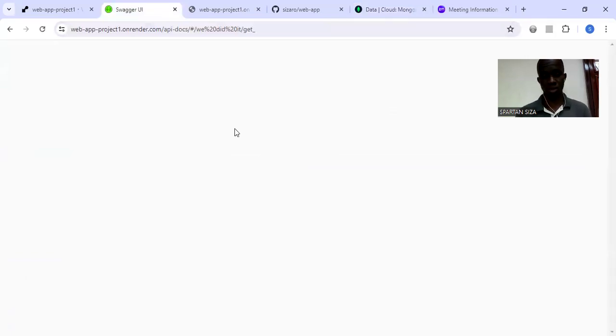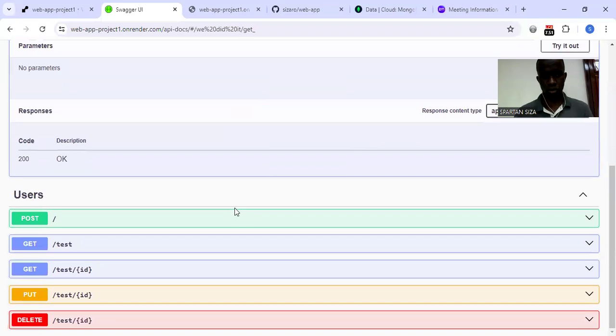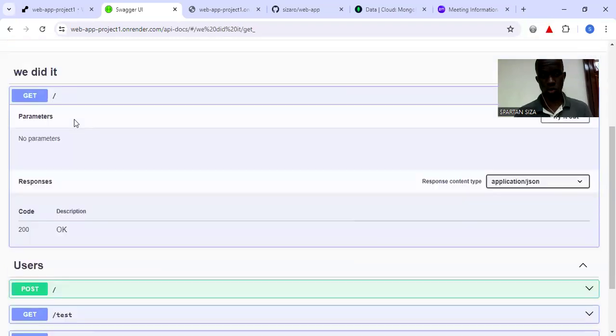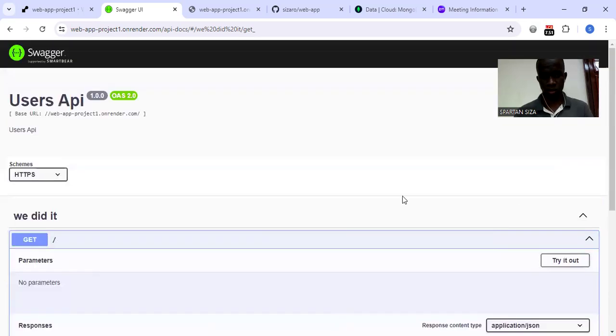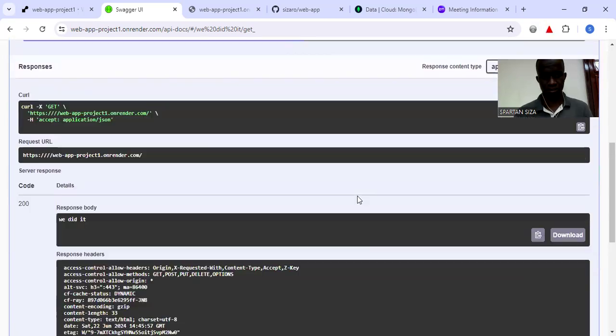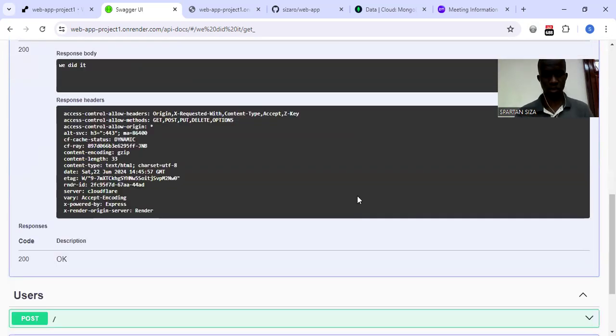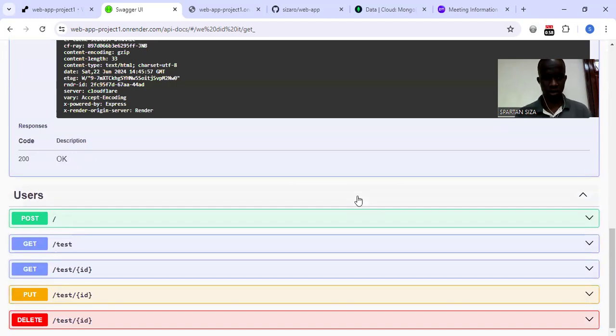It's the same thing that I'm using in my .rest file, so I can try to run this one for starters and execute it. You can see that we did it. I loved "we did it" rather than "Hello World." Of course, me and the instructors that are teaching me, we did it.